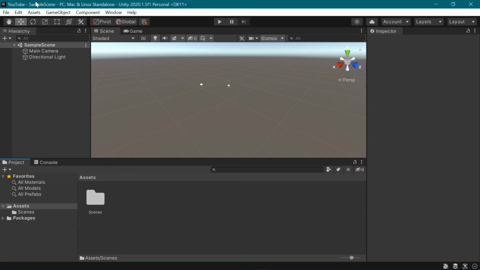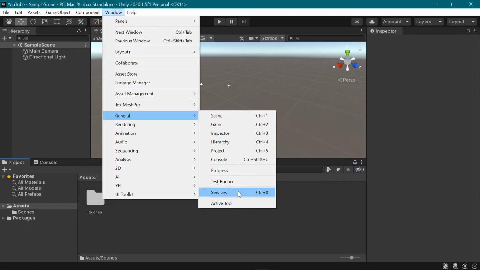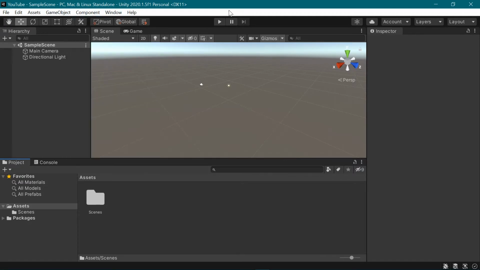I'll be using Unity 2020.1.5 final edition. If you want to follow along, you can go with this, but any Unity version should be able to run it. Also, for the sake of this tutorial, I'm not using HDRP, but I might import it in later videos. And if you're using other game engines like Unreal or Unigine, feel free to leave it down in the comments below so that I can try to make some tutorials on those too.